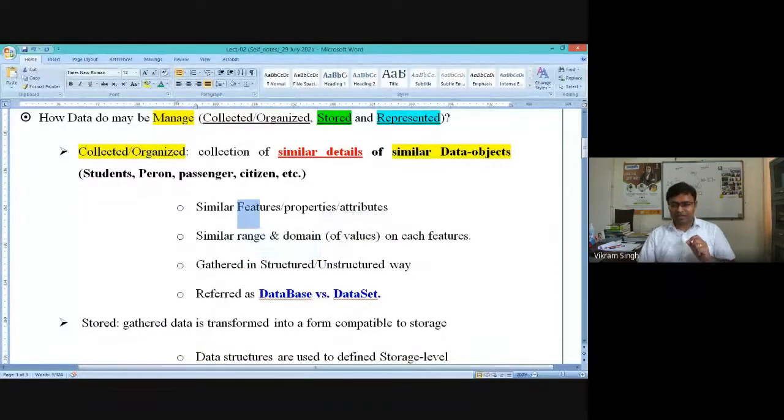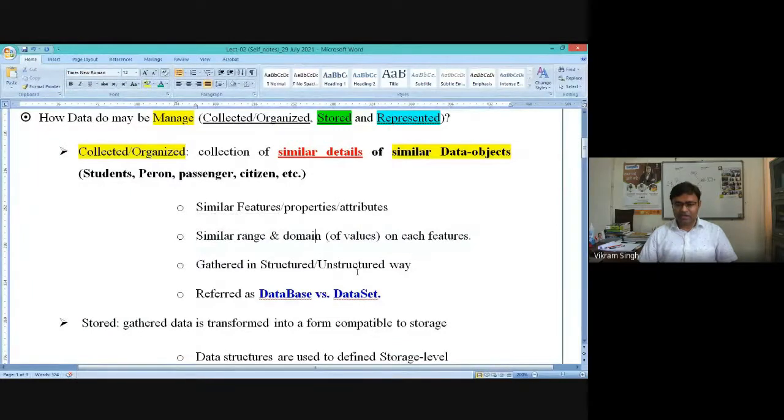So after identifying the similar features, the next thing you should be concerned about is what will be the range or domain of the values which will come in these columns and features in the future. That is very important, right? And based on these two, on this feature only, you will be selecting a proper data type of the column. Like in any programming language, we used to identify the variable's data type. Similarly, in the database also, whenever we identify a feature, the next task is to identify the most appropriate data type, right? Will it be integer or varchar? So once you got that idea, you should always be concerned about what its range will be. Domain type is one part, what the range of values will be, right?